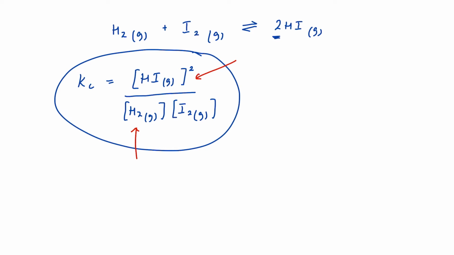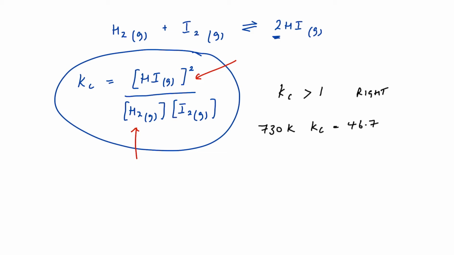Well, if Kc is greater than 1, that must mean that the concentration of the products is greater than the concentration of the reactants, because we're dividing a bigger number by a smaller number. That tells me that the position of equilibrium lies to the right. So, for example, in this particular reaction between hydrogen and iodine at 730 Kelvin, Kc is 46.7. There are no units in this particular example, and I'll go on to explain about units in a minute.